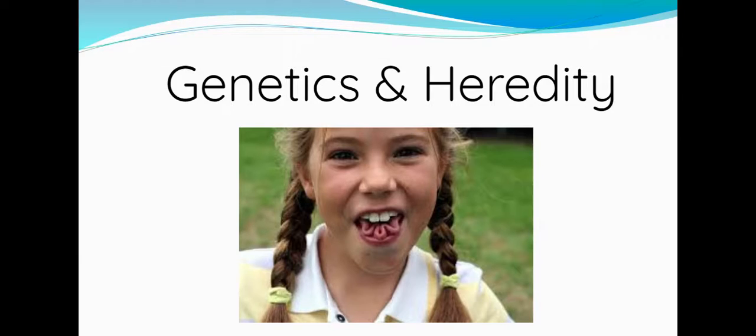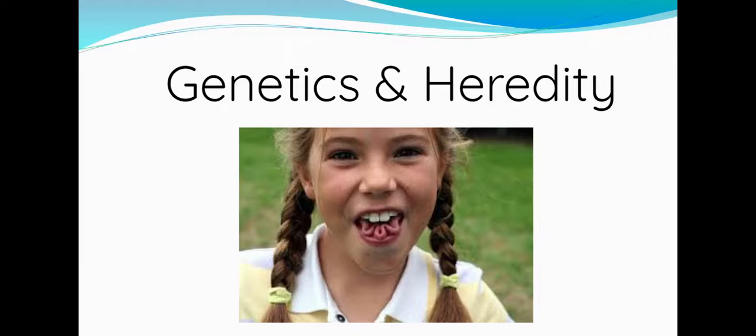Okay. Genetics, if you look at that word, you see the root word gene. So anytime you see or hear the word gene or genetics, it's referring to a specific part of DNA. Okay. Genes are found in your DNA. Those genes are responsible for the development of your traits, whether you're going to have blue eyes and blonde hair or brown eyes and brown hair. And heredity just means how those traits are passed down from generation to generation.